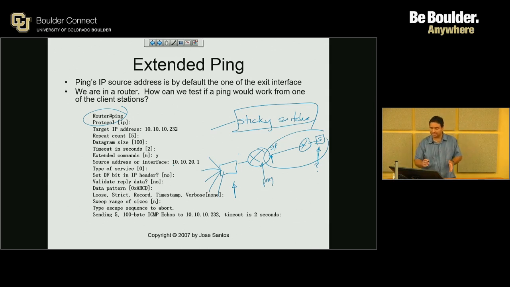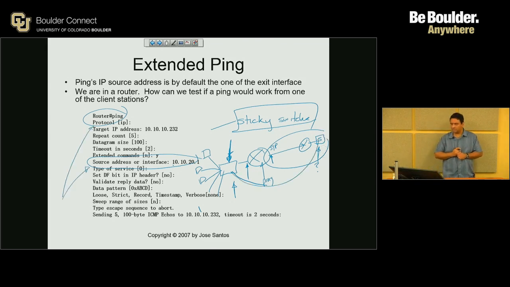So when you use extended ping, you can actually specify the source IP address. You can ping with that IP address of that port. So basically, it's the same as you having a computer inside of this switch and being able to generate the command from that switch in particular all the way to the server. Again, you're going to be playing with this for the next 3 or 4 labs, so we're going to have time to go over all the details here.